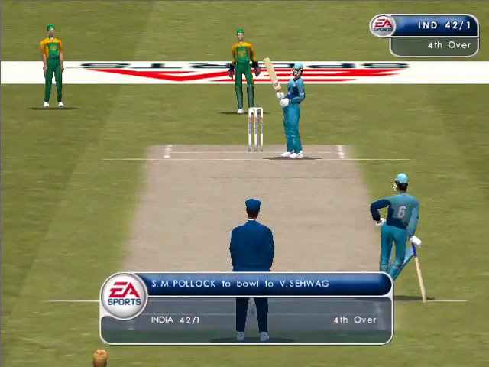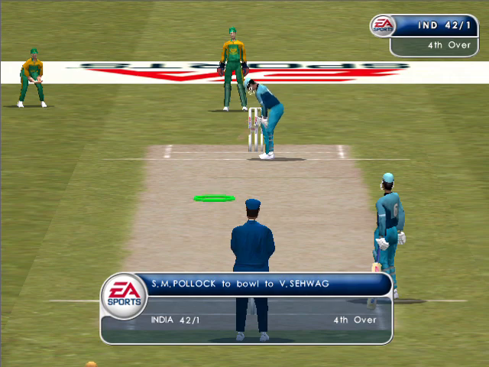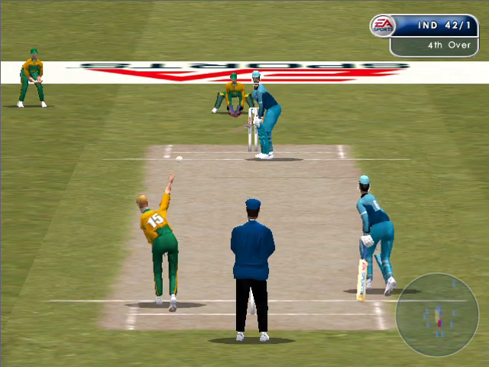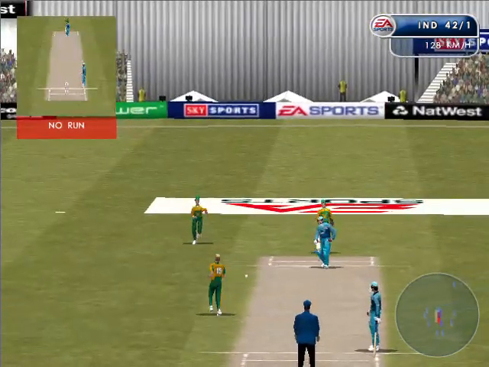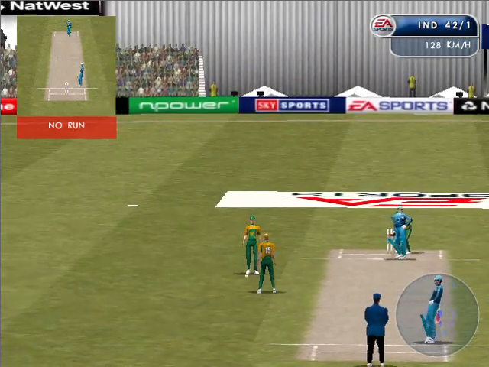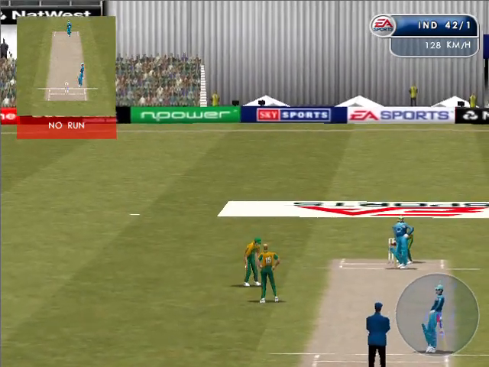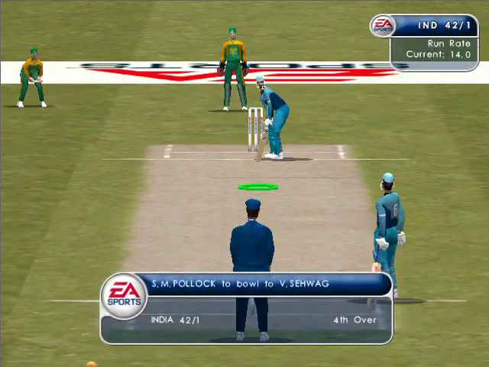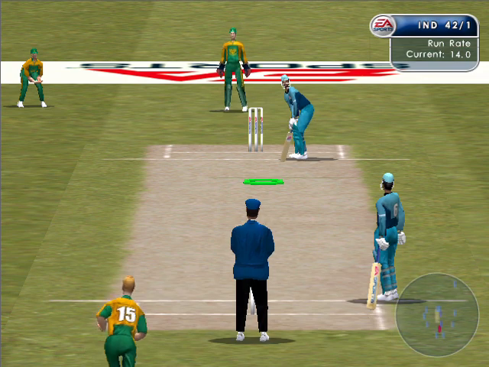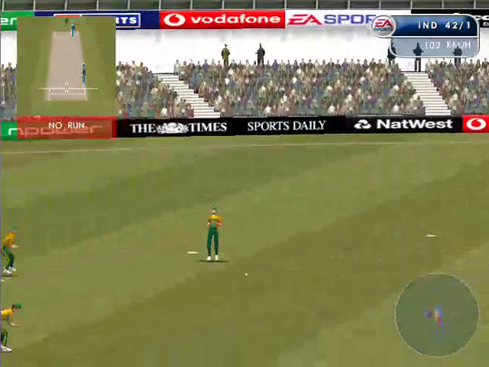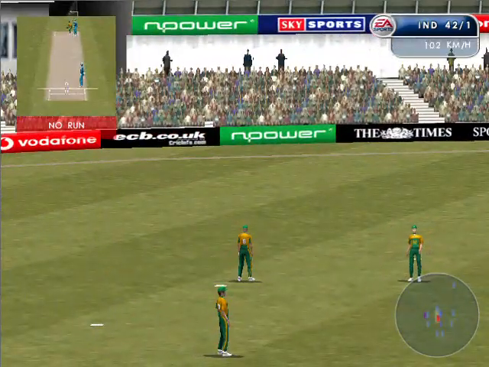Pollock to begin a new over. Stopped by Gibbs.